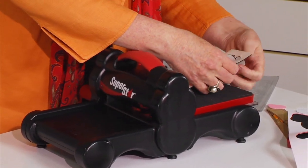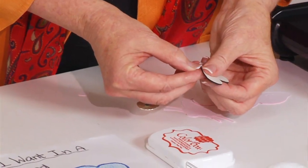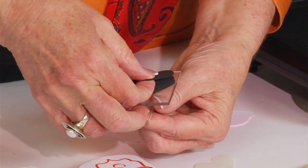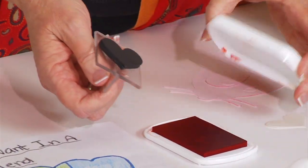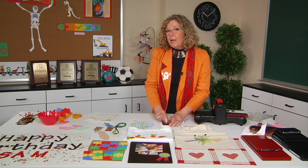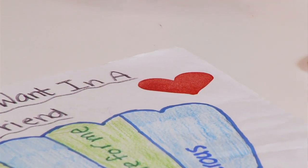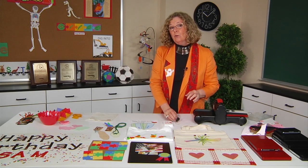This happens to be self-adhesive rubber, so now I'm going to pull the backing off and place it onto a stamp mount — it could be a block of wood or any handy implement you have. All I have to do is ink this up. And if you want to use this as a way to give kids awards on their paper, you can stamp. You can see how quickly and easily every shape you have can be turned into a very cool rubber stamp.